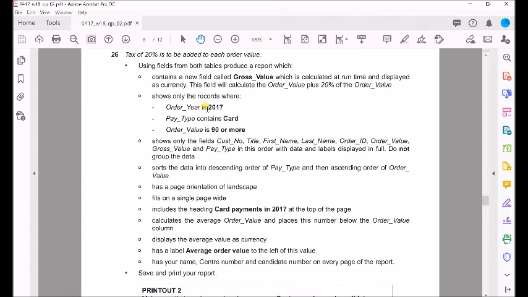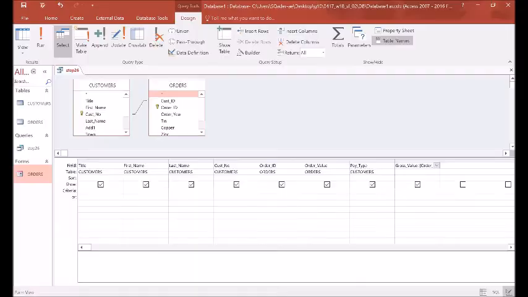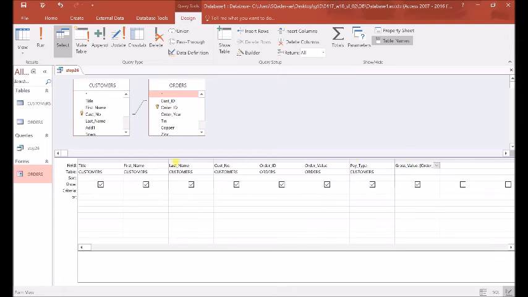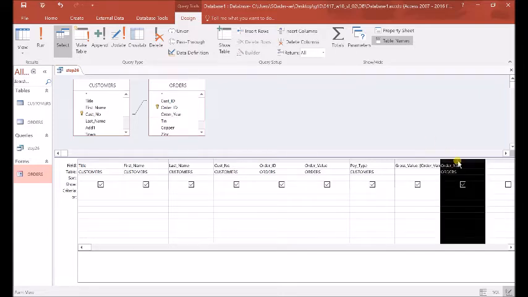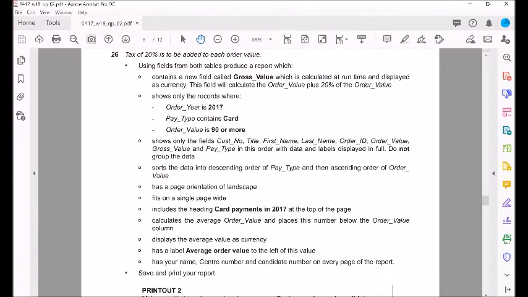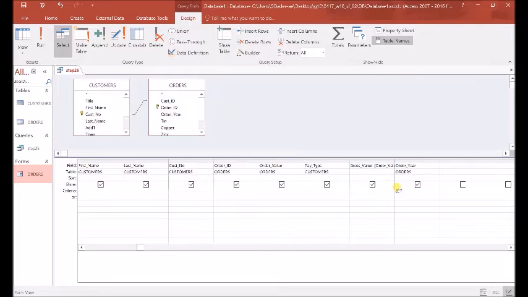Order ID is 2017. Pay type contains card. Order year, it's not here. As you see, order year, we have not added here. It's okay. Here the order year, just double click, it will be added here in the last. Don't worry. 2007, and sorry, it is 2017.